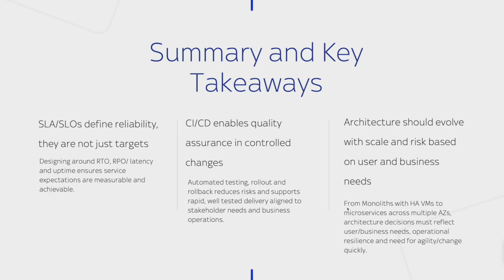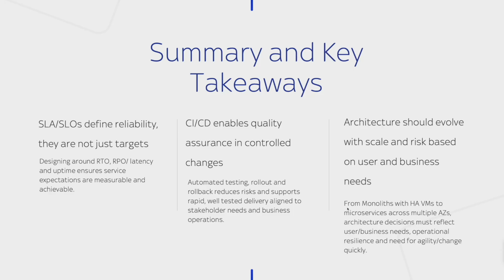Secondly, CI/CD plays a crucial role in delivering safe, frequent changes, and through automated testing, looking at a test pyramid with all the layers there to help serve as a basis for regression and to also ensure high test coverage before making any releases to each independent service. We can then do deployments and rollbacks in the event that obviously things go wrong, and we minimize risk and ensure that delivery aligns tightly with both stakeholder expectations and business operations.